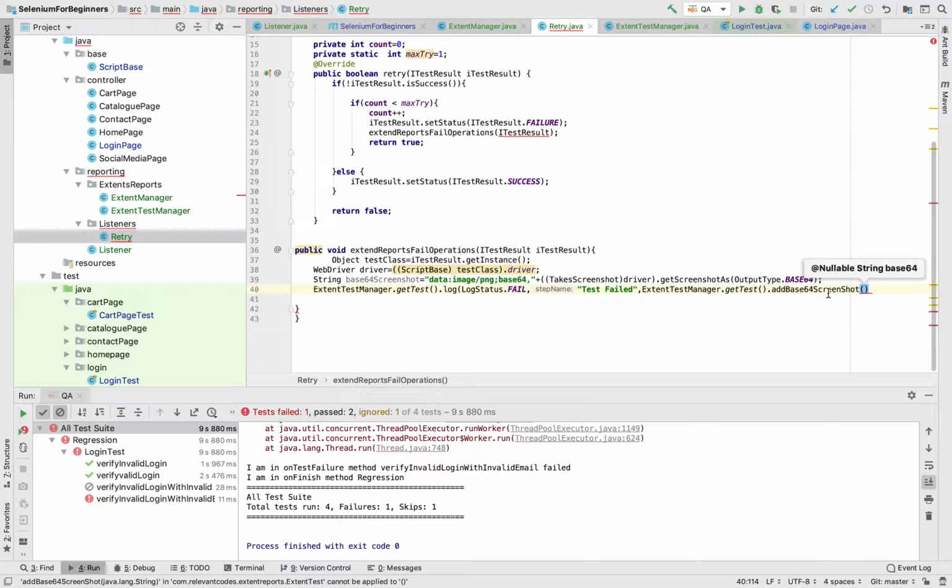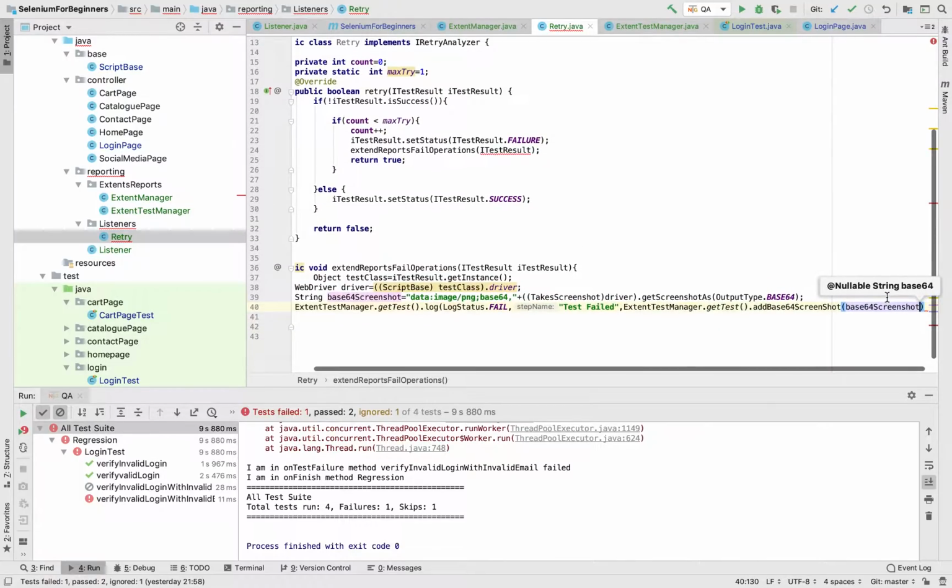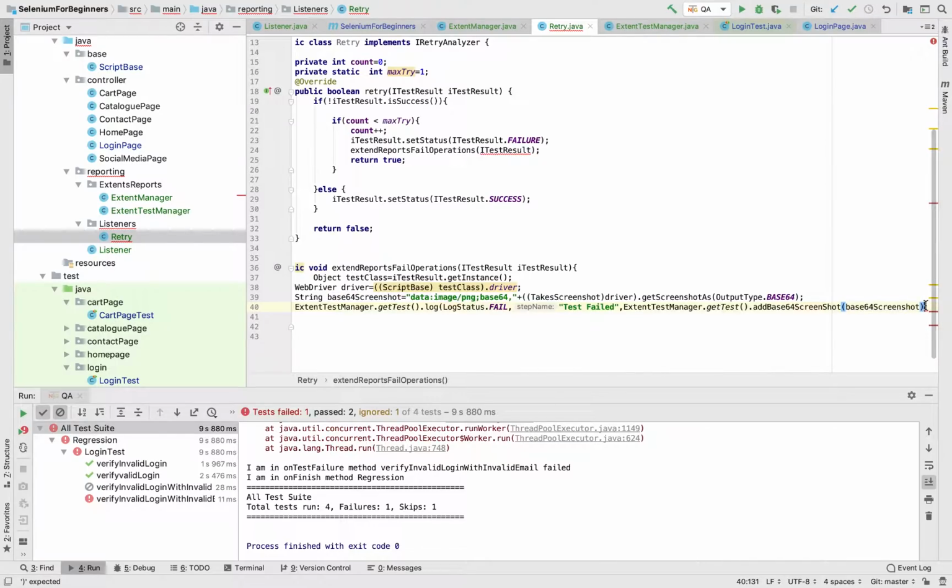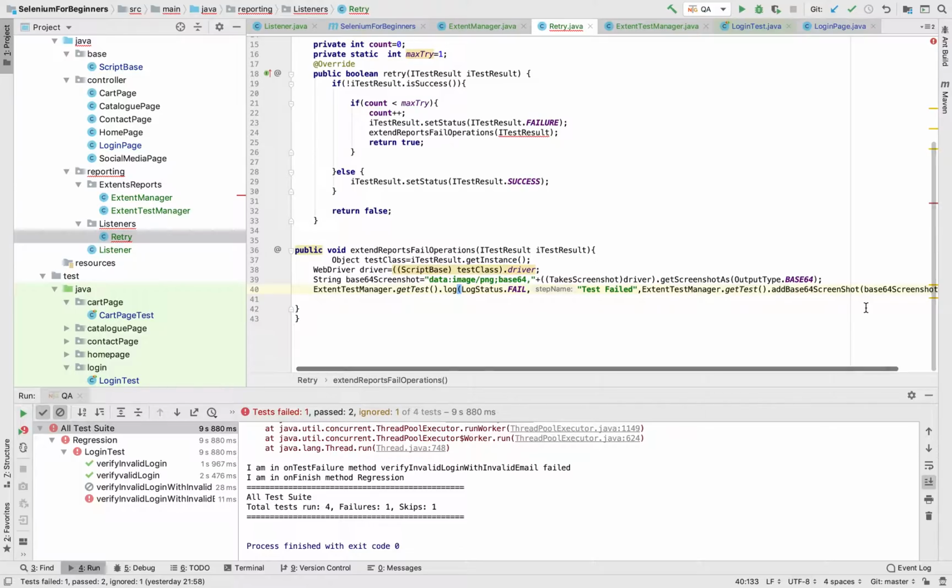Okay, and then inside that, addBase, I'm going to say base screenshot. Okay, and close this statement. Okay, cool. So our retry is done.